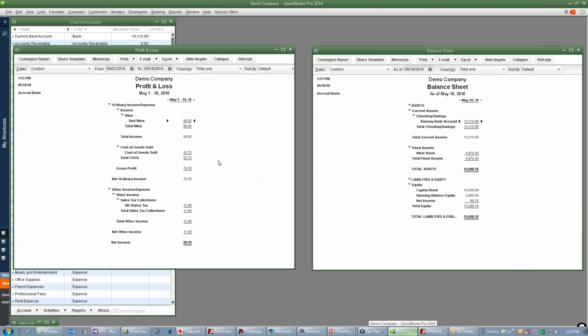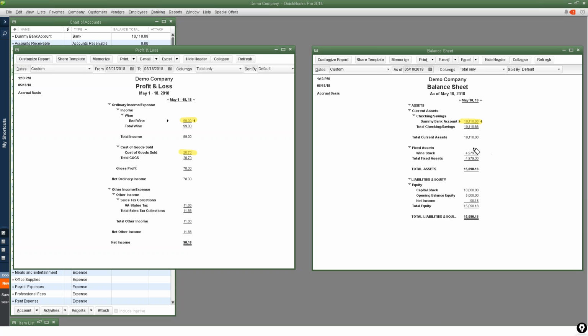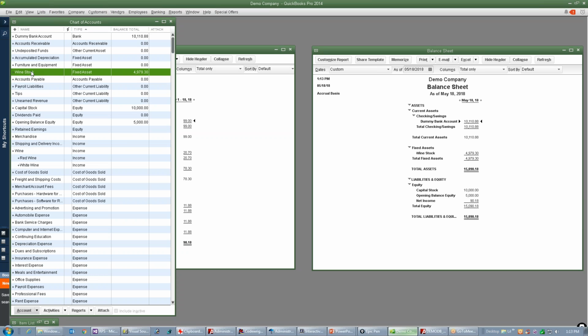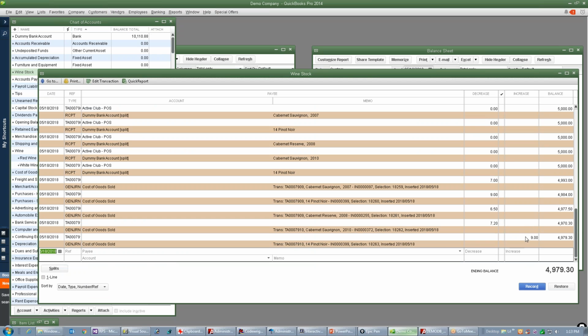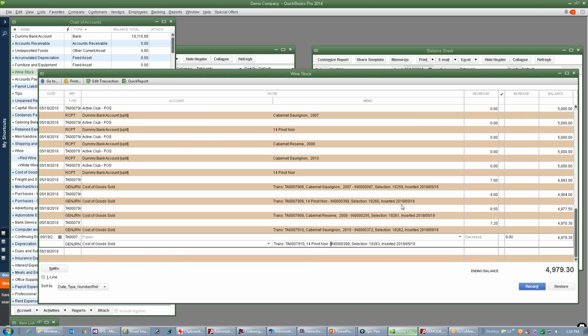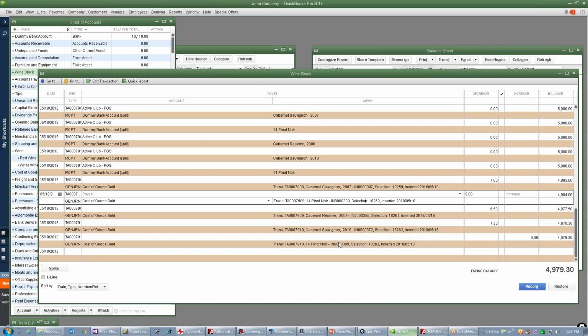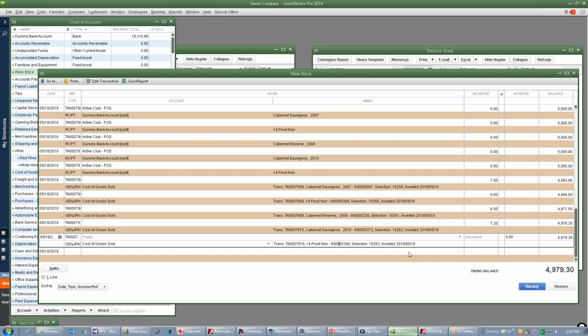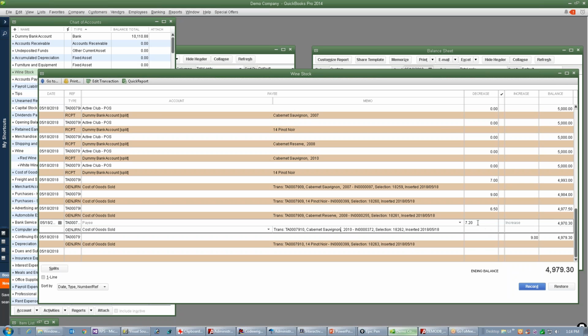And you can see the change. You can see the cost of goods changed, income account changed, the bank account changed, and the asset account all changed. And let's have a look at the detail. Under here, and there you have it again, that this wine was the one that was swapped out. That's the Pinot. So it was a $9 cost there, and then that was returned there. And then this is the $32 wine that was $7.20.